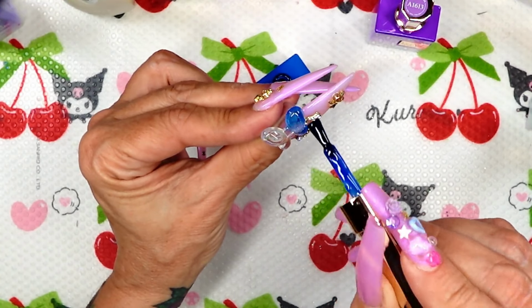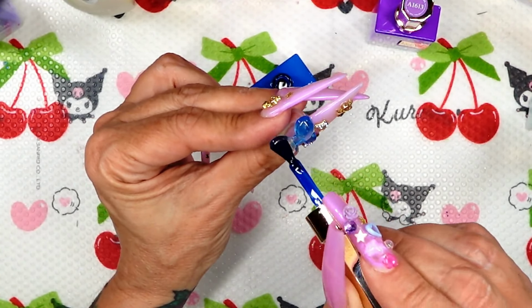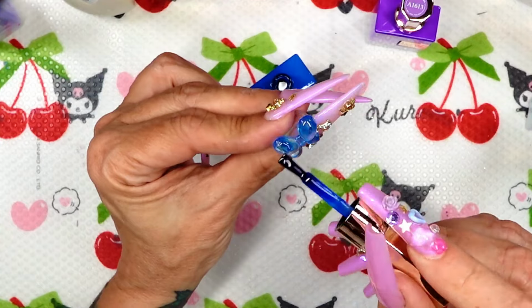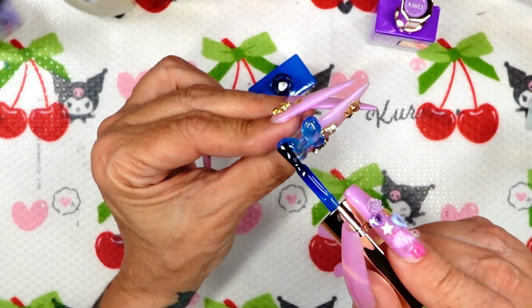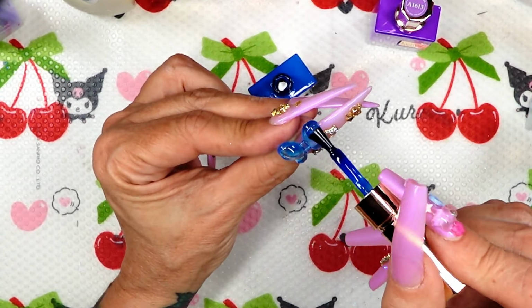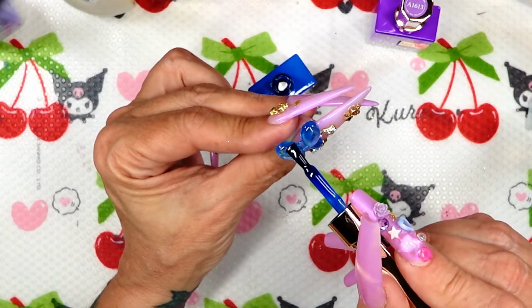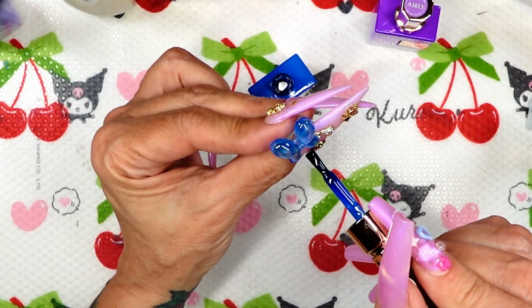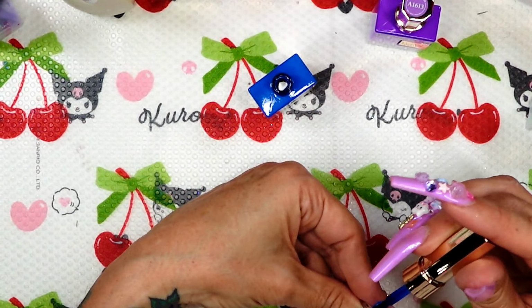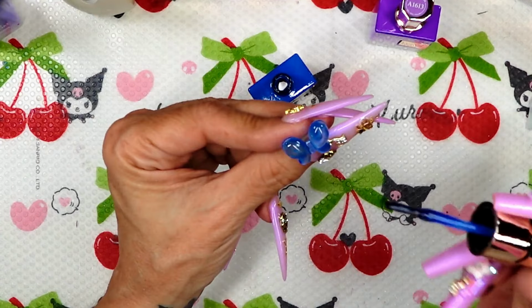But yeah, there are a lot of us purple lovers, and as far as I'm concerned, purple people are awesome. I love purple. I think I've said this many, many times. I am a cool shade purple lover. So like that grape is like, whew, gorgeous, just gorgeous. Love it, love it, love it.